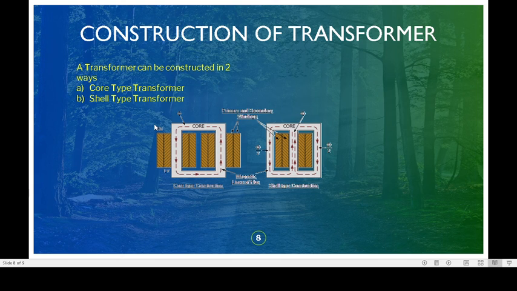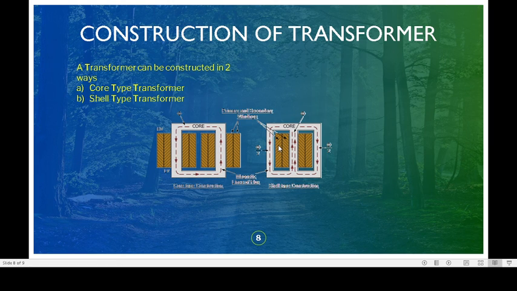Now, for an instance, let us think that the HV winding is kept very near to the core, that is, LV windings are kept on the HV winding. Then the flux leakage would be much more, and hence the coupling would be very less. And therefore, the amount of insulation required must be much higher, and therefore the cost would increase. Now, if the LV winding is placed near the core and the HV winding over it, the flux leakage would be less, and hence less insulation would be required, reducing the cost.